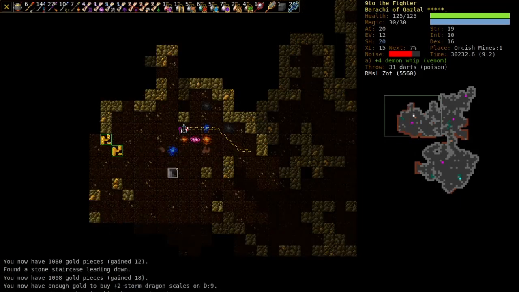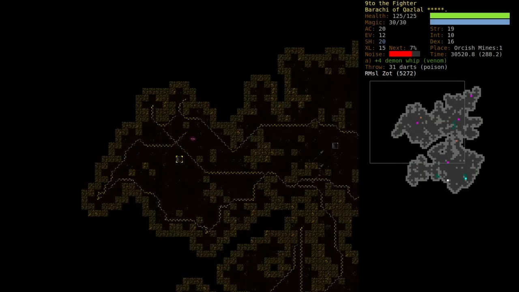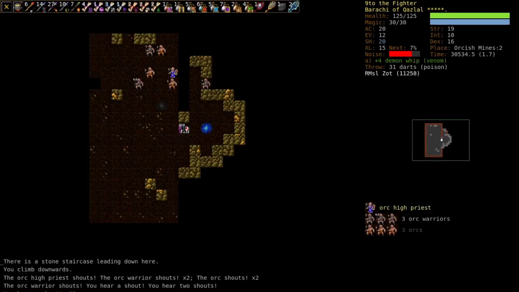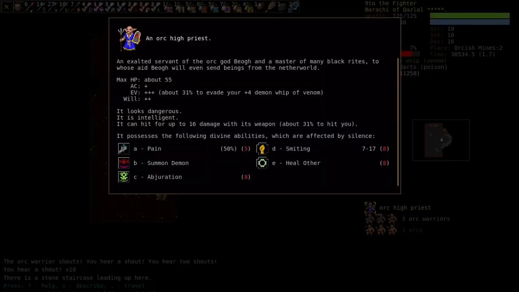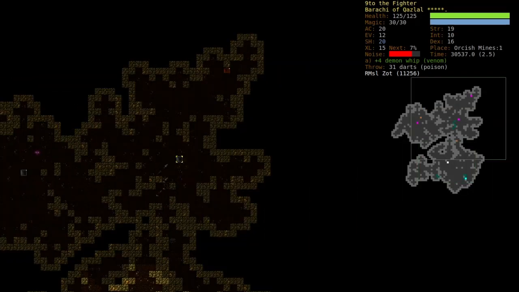Alright, we got through that 4 Orc Priest pair. And we finished exploring the first level of the Orcish Mines. We actually have 3 downstairs available to us. Let's take one. Orc High Priest. 3 Orc Warriors. And this is just what we can see. Orc High Priest is pretty bad to keep on range. So we'll go up the stairs and let's try a different one.